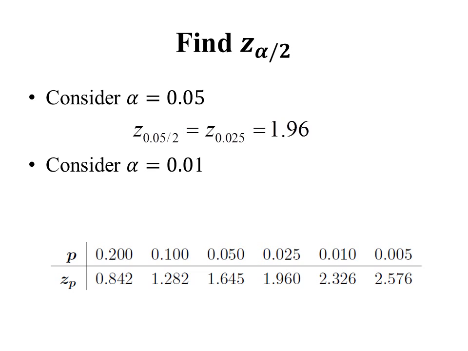Let's consider alpha equals 0.01. And so in this case, z sub alpha divided by 2 is z sub 0.005. And if we look at our table down here, here's a subscript of 0.005. The corresponding critical value is 2.576. And we're all done. So again, don't let that subscript alpha divided by 2 scare you. Alpha divided by 2 is just a number.